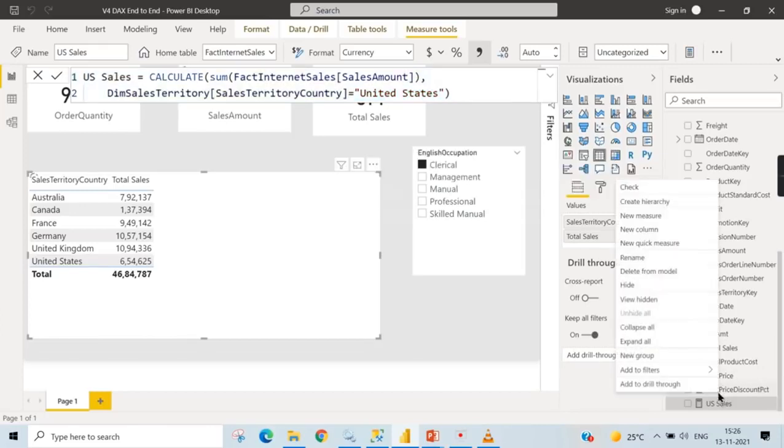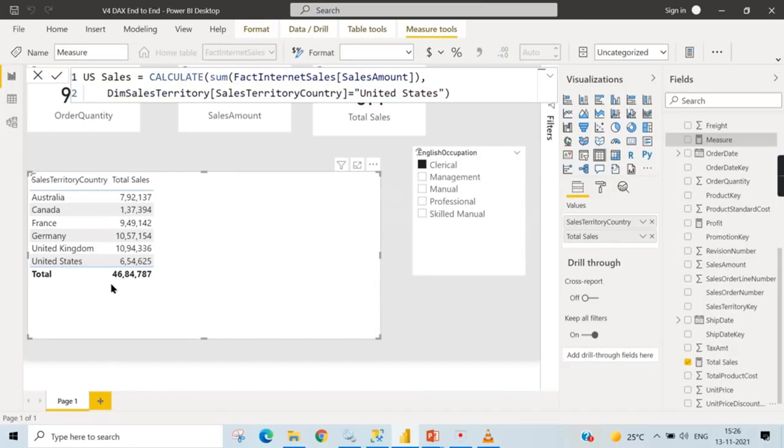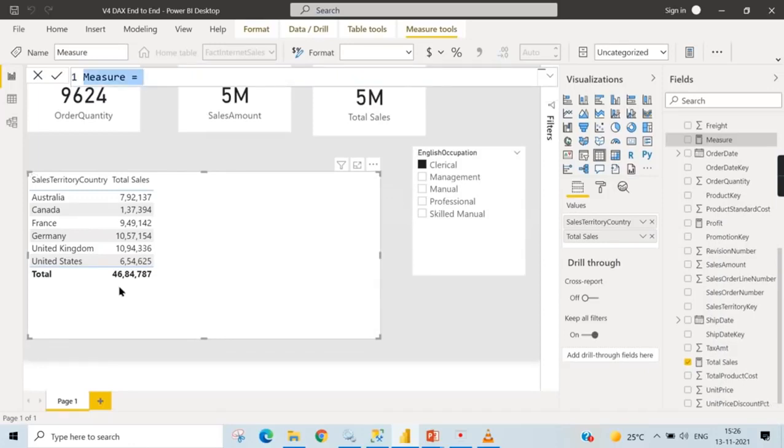Let's have a new measure. How can you get the contribution or proportions or percentage contributions, for each row here, each country? You use the divide function of your total sales divided by your all country sales, then you will get the results. Same thing we are going to do.